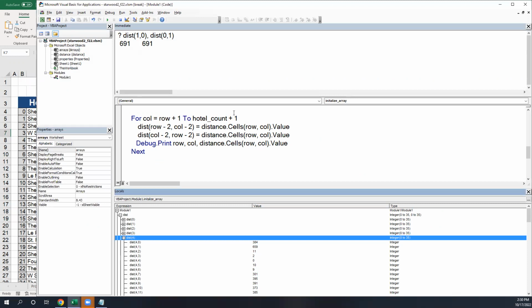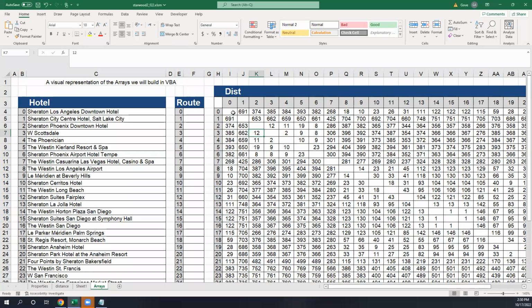Now, I think we have these arrays pretty well initialized, but let's take a look at one more array that we need. Remember, the task that we're doing here is we are going to figure out which path we're going to go to these hotels in. And so I need some way to keep track of the order that we're doing it in. And since we're doing this as an exercise to get familiar with arrays, let's go ahead and make one more array that I'm going to call route. And the route array, again, will be an integer. And we're just going to use it to keep track of which hotel number we're going to.